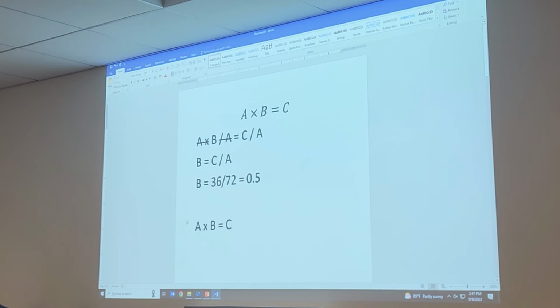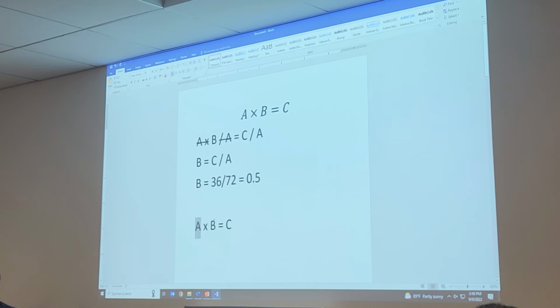Well, what's stuck to the A? First of all, what's stuck to the A? Samantha, you said what is attached to the A? So, without looking at the numbers, just look at the equation here. What is attached to this A? What is coming along with it? B. What's hanging onto it? B, right?